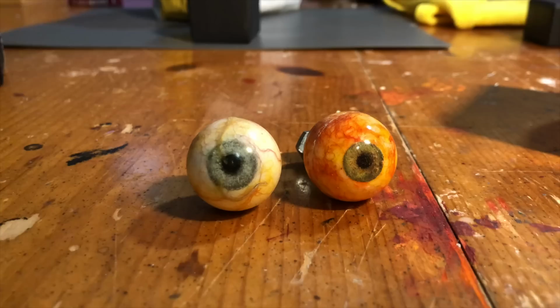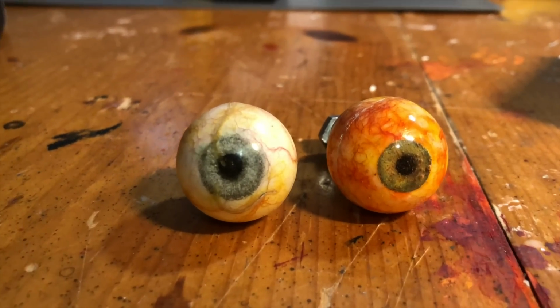The ones we're making today are these. So they are pretty realistic. I think they're awesome looking and they're not as complicated. Still a lot of steps, so it's not a difficult project, but it has a ton of steps. So let's get started.